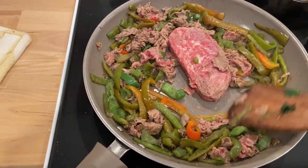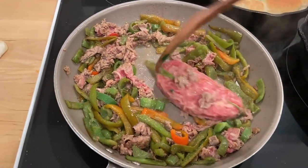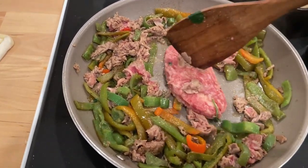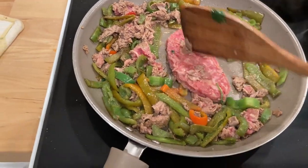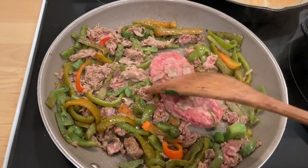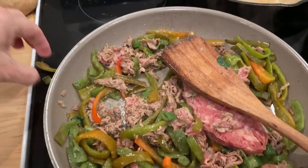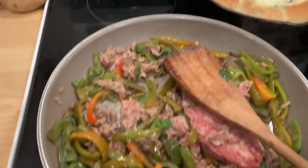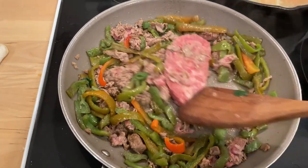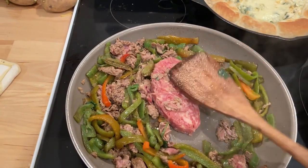Two of these are not going to be enough, so I had to get another one. And I was like, is it a real steak? But it does say you have to chop it up. So this one is almost done, and then I'm gonna get this one done with the peppers. I put some salt, pepper, and onion powder in here. And as soon as this steak cooks, we will be ready to assemble our sliders.